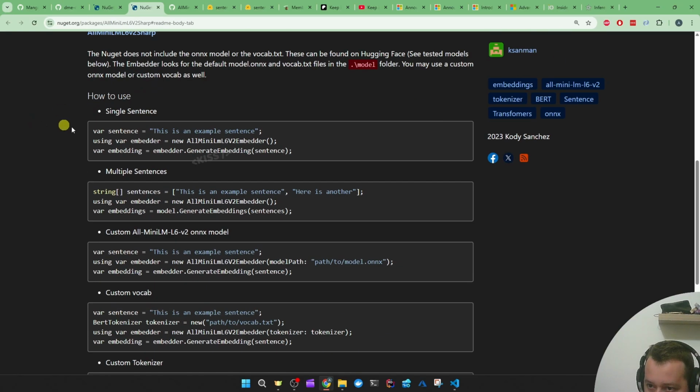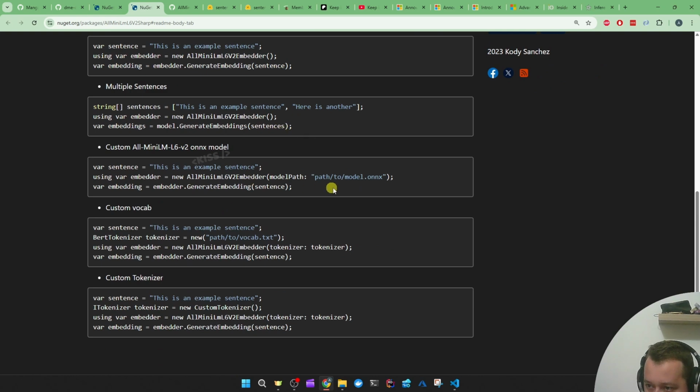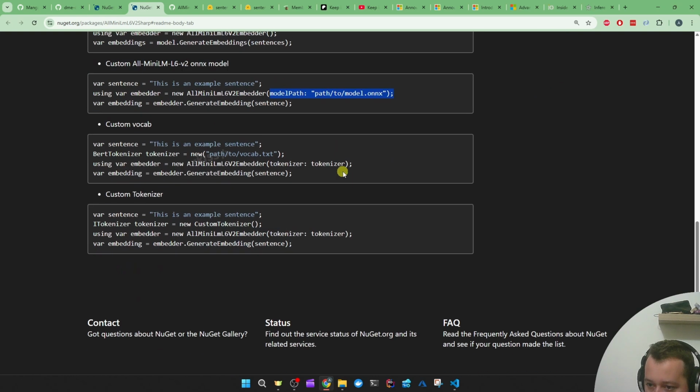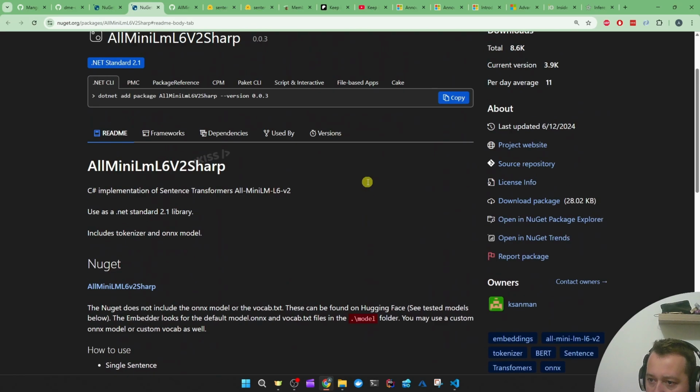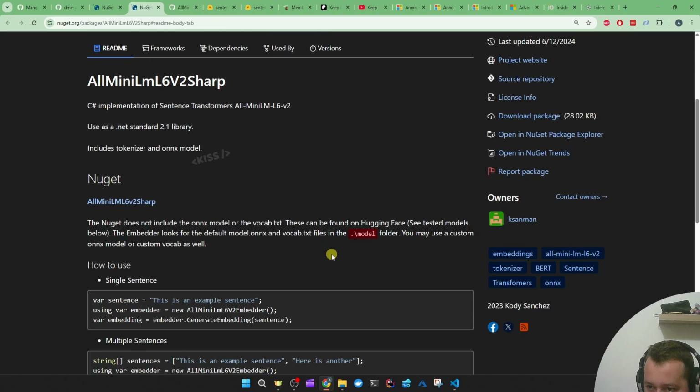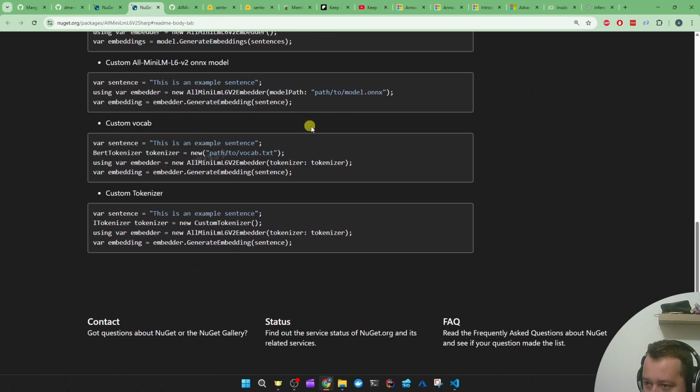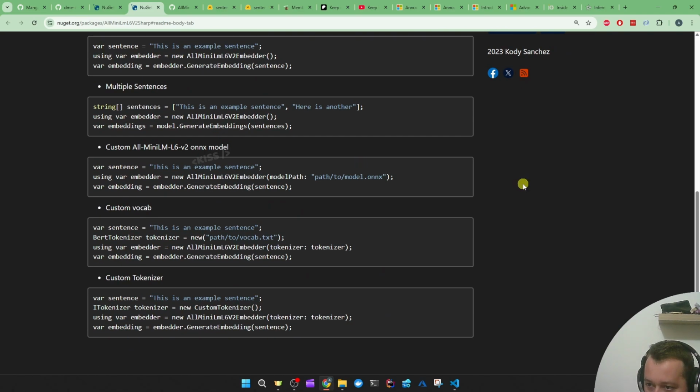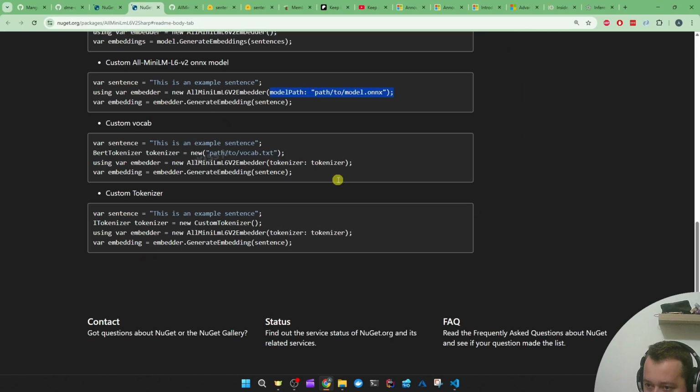And it works quite similarly, using the model to generate an embedding. So for this example sentence, but we can use our own models, so a different one. But there's only like 2 models supported, I think. And that's this All-MiniLM-L6, but also the L12, which I think supports more languages or a larger embedding space or layers or whatever. So you can pass the model path and you can pass a vocabulary using a BERT tokenizer, so BERT-based model, and then generate embeddings.